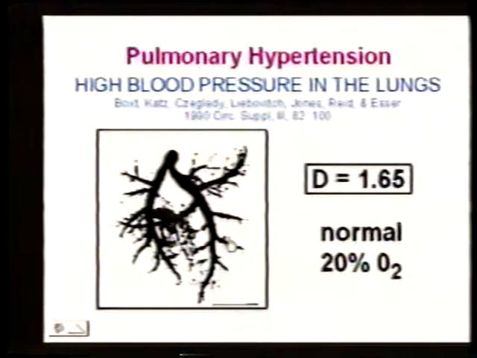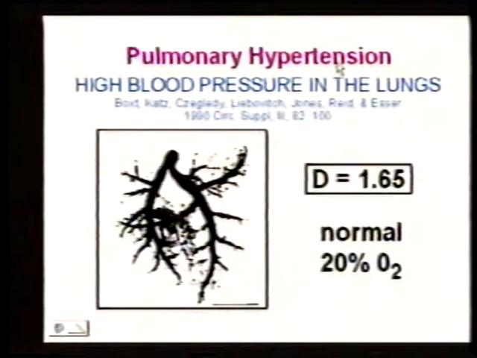This shows the lung from a rat that was living under normal oxygen levels. After the rat died, a radio-opaque material was inserted into the arteries of the lungs, and then an X-ray was taken. There are conditions in people where they have high blood pressure in the lungs, that is, pulmonary hypertension. One of the reasons this may occur is that their lungs may develop under abnormal circumstances, and these experiments were done to test that.